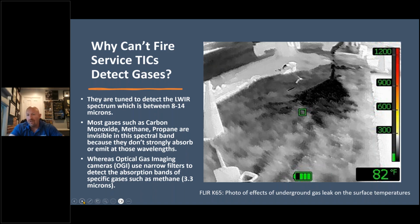This is a 2-inch gas line cut 3 feet underground. The little dark spot sticking up is a red or orange pipe from the cable company. They were running their fiber optic lines through Charlotte, North Carolina, and they hit a 2-inch gas line. We were walking back to the command post. We noticed a very dark V pattern on the ground. It was 100 degrees that day. Why is the ground significantly cooler and darker? Because that gas was pumped from the factory at around 50 to 60 degrees Fahrenheit, underground, insulated, and then that cool gas hit that hot dirt and produced a contrast. Thermal contrast is what your camera's picking up.